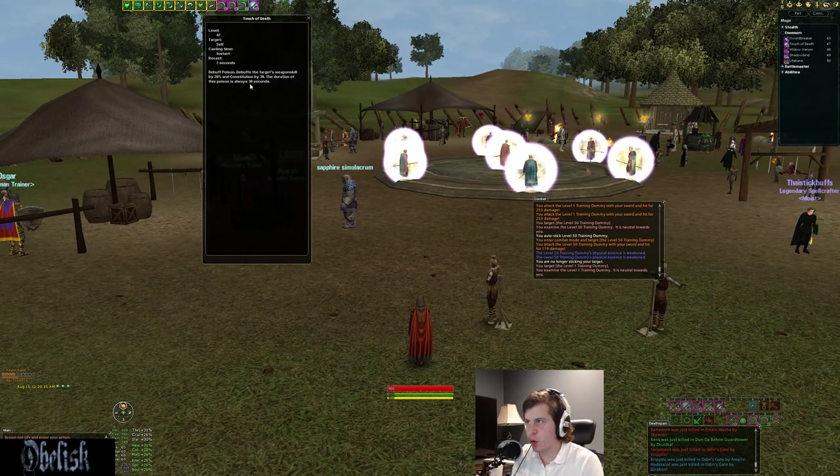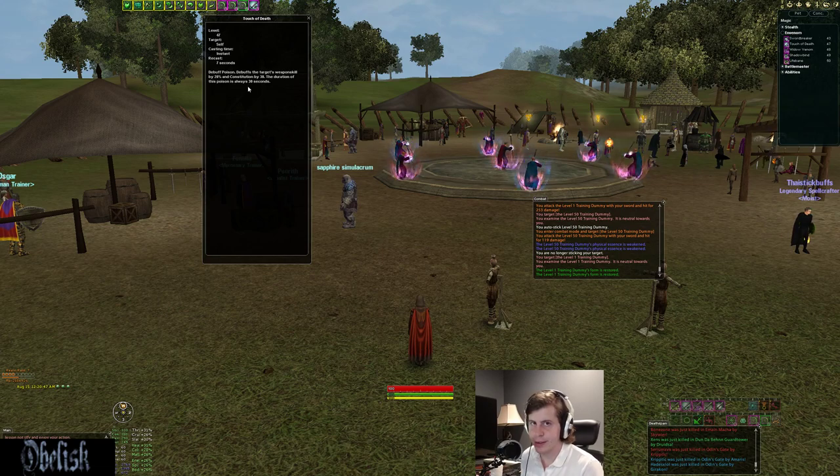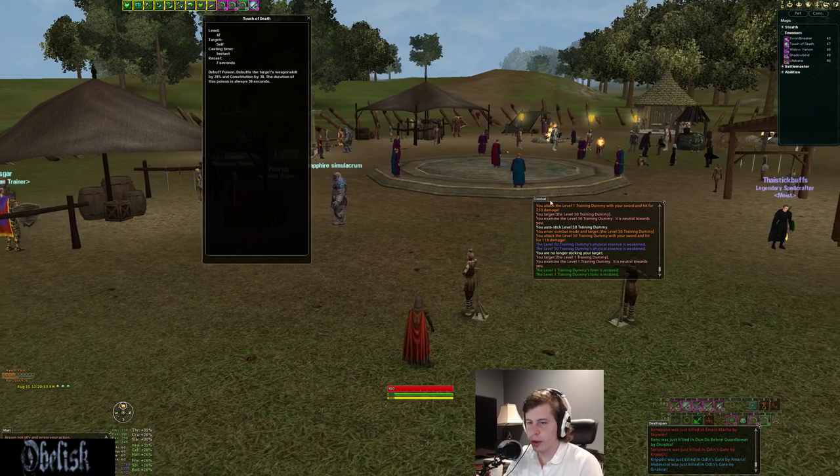One thing to note, this poison, it says, is always 30 seconds, so the duration of it is not affected by resists. It's going to be 30 seconds no matter what. If you have duration in your template or not, you can have 25% duration, it's still going to last 30 seconds. So no use in putting duration, no use worrying about resist reducing the duration.